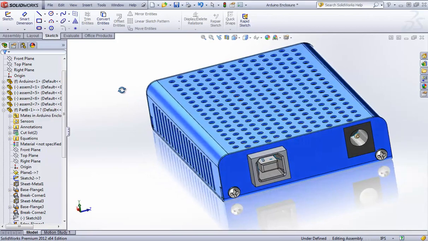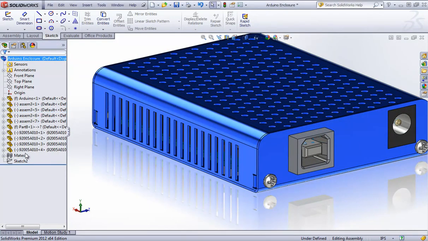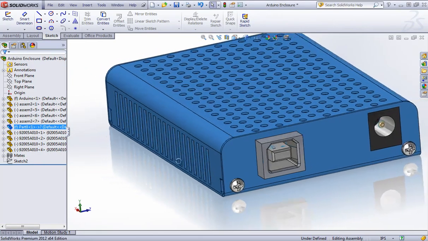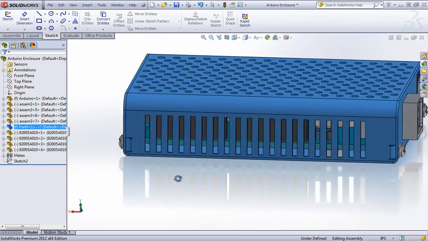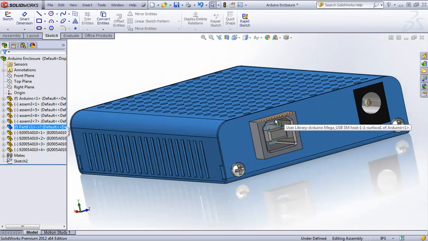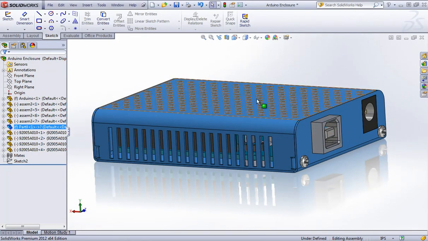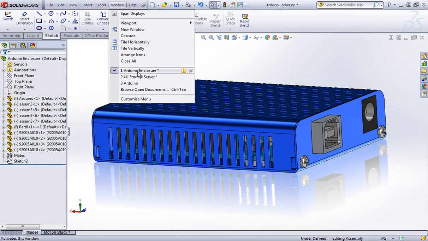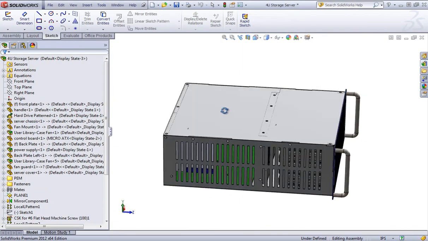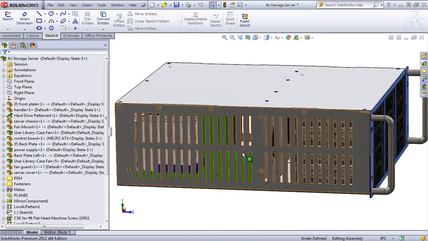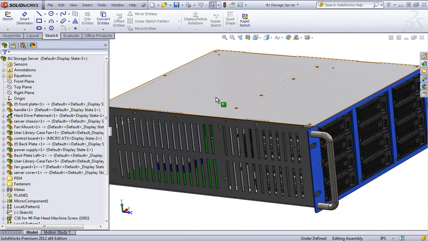And the two other ways you can go are creating your enclosure as a single part in multiple bodies. And this makes sense for very simple enclosures, such as this one. And generally makes it easy to update the components as you work with them. For something a little bit more complex, it generally depends on what you're going for. You could build several of these bodies in the same part.